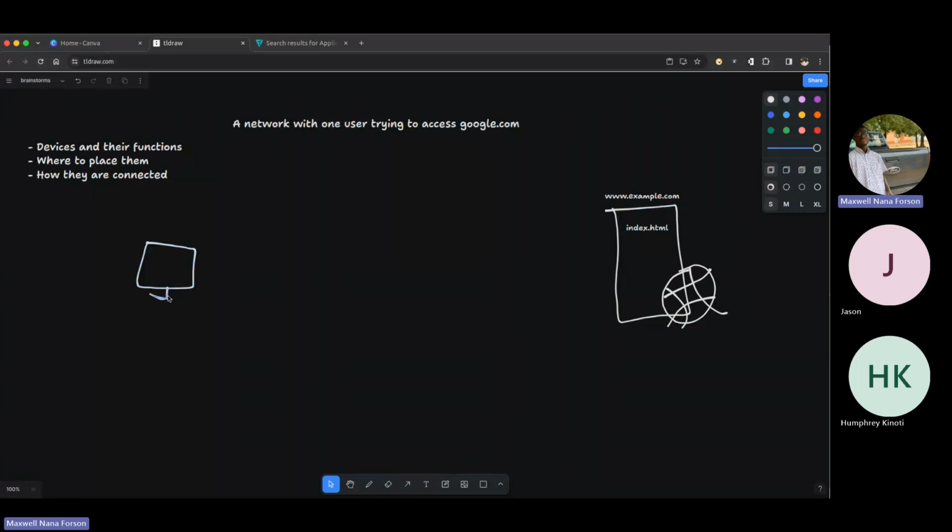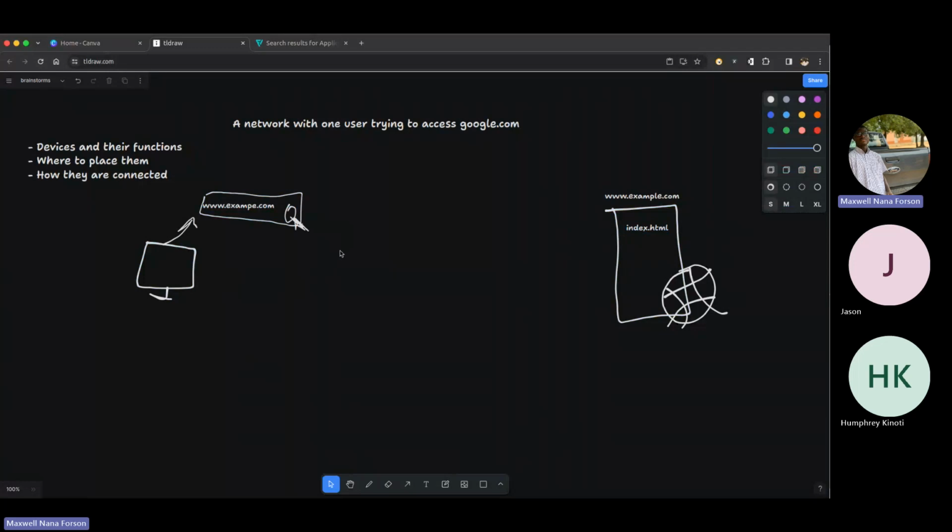Our device, thinking out loud, types in its search box www.example.com. That's a bad drawing, but anyway. We want to find a way to send this information from here all the way to the internet.